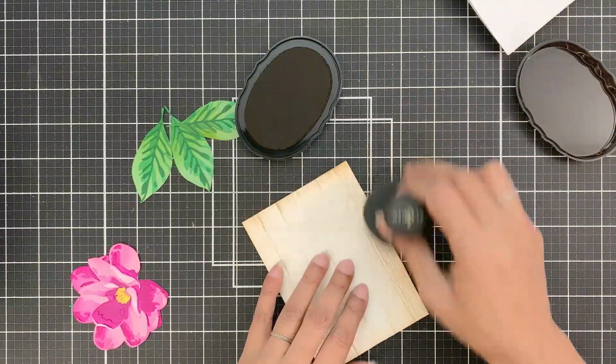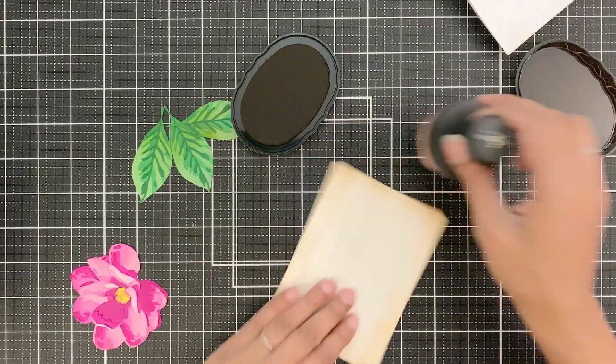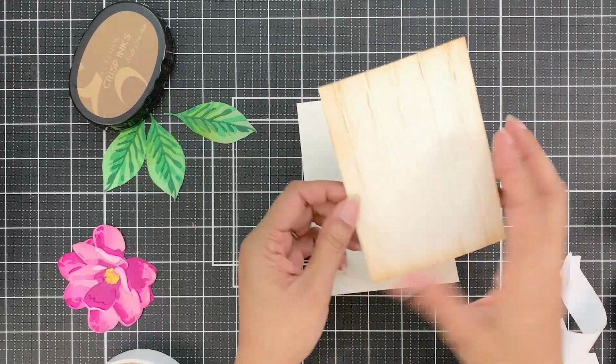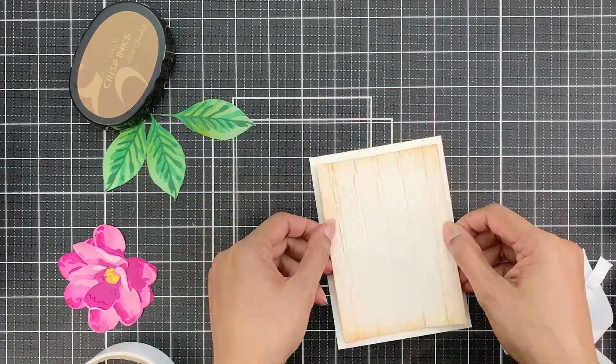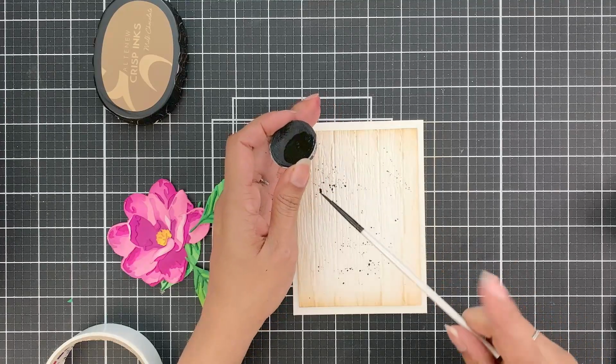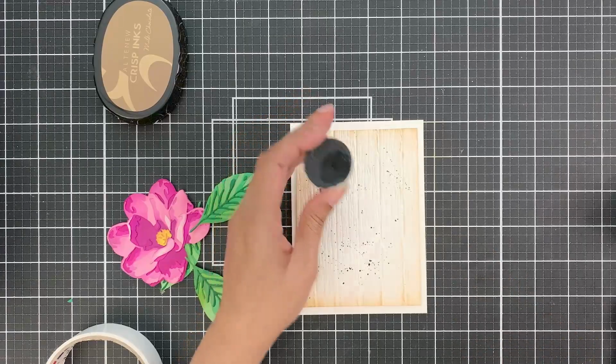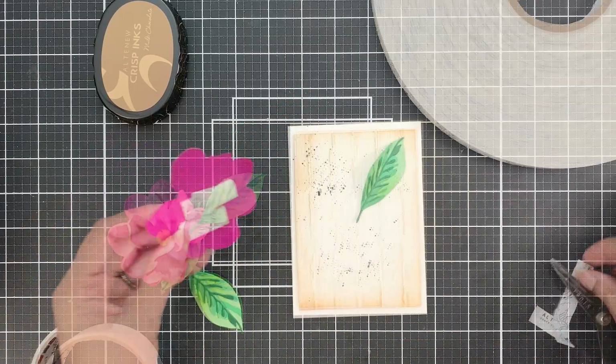I will also make sure to apply a bit more inking to the periphery of the panel and leave the center a bit lighter. Next, I will adhere the panel onto the card base with foam tape. Then I will add fine black splatters to the card front. I should have done this before adhering the panel onto the card front to avoid splatters on the card base.